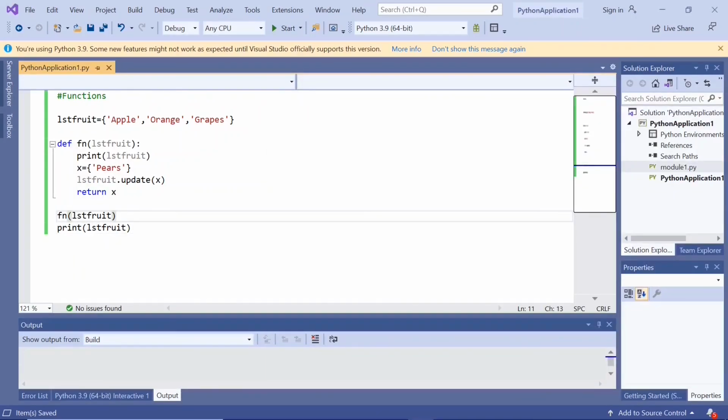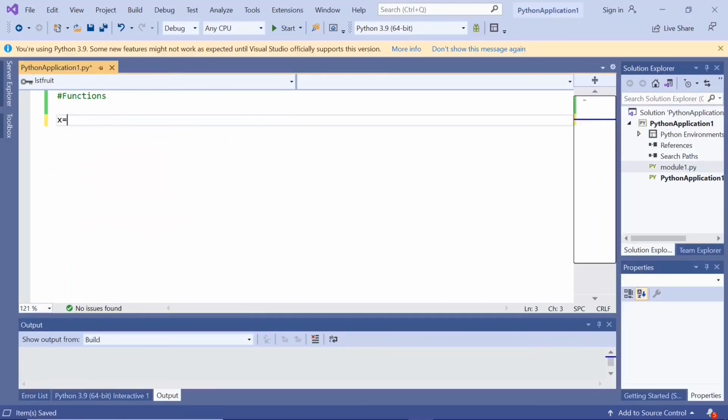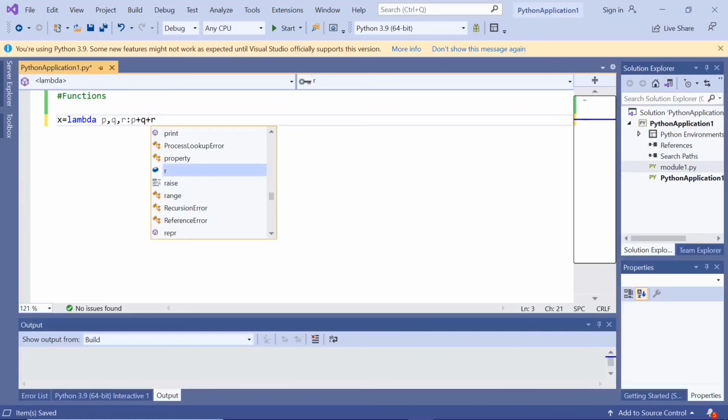Now let us see the lambda function. Let's take a variable, say lambda p comma q comma r, and I'll define this as p plus q plus r.